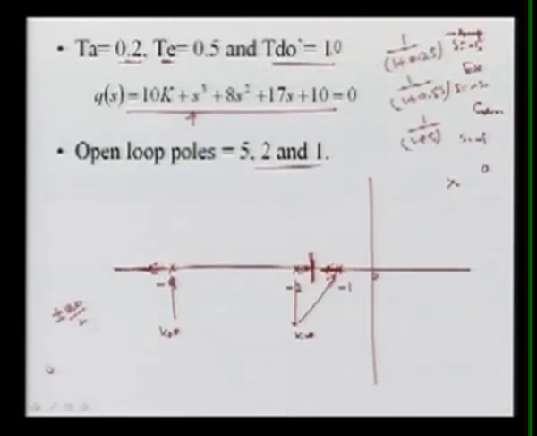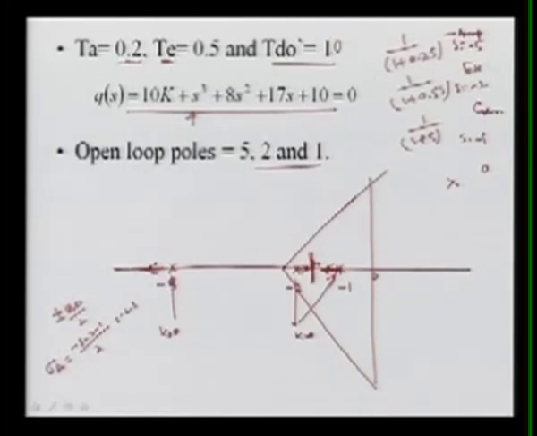It is decided by the point where we can draw the axis, which is decided by all these poles divided by 3. So minus 5, minus 2, minus 1, divided by 3, and it is nothing but minus 2.3. So that value, 2.3, we are taking, and we now have to decide the angle. The angle will be 60 degrees here. So these 3 axes will be there, at 2.3 here. Now this will be leaving at 90 degrees here, and then this will be changing. Here it will be 90 degrees.